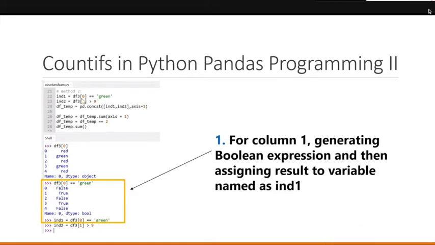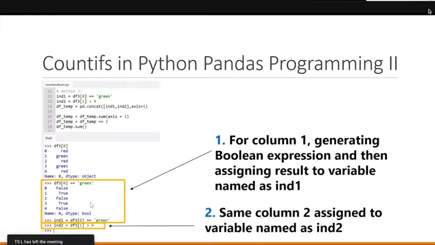Okay, the first condition is to check if the first column is equal to green, and then assign it to a variable int1, and then the second condition, if the second column is greater than 9, and then assign it to another variable int2. So by doing so, we have two conditions, and then for these two conditions, we can apply an or logic, and then do the filtering.